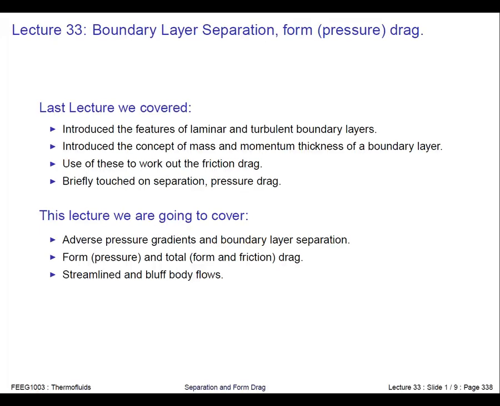So in this lecture, what we're going to do is start looking at the pressure distribution around an object, and what we find is that the pressure distribution is actually a form of drag, and this comes into designing correctly shaped objects. For instance, it's why cars are all roughly the same shape these days.